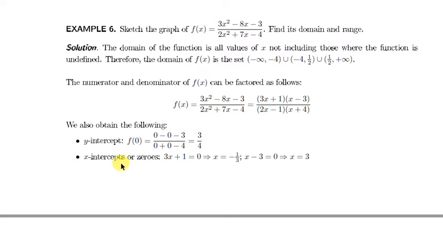Okay, in x-intercept naman, or the zeros, okay, this is a different method than what we use in the first and second video lectures. Okay, follow lang natin ito. So 3x plus 1, equate natin sa 0. This implies x equals -1/3, and also this one, yung numerator, equate natin sa 0. So we get x equals 3.